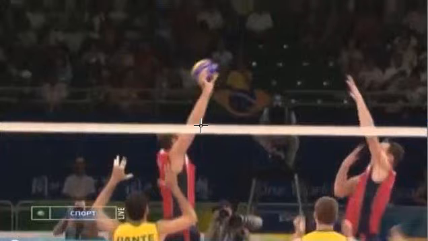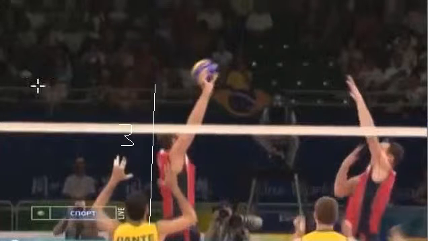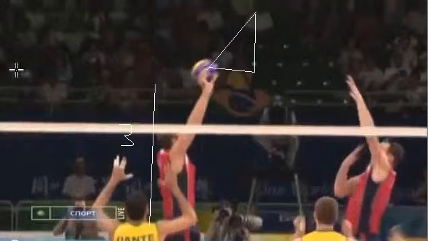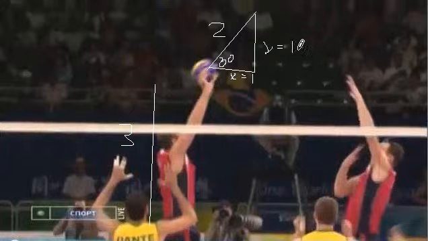In this first clip, Bernardo jumps and extends his arms 3 meters above the ground. It is at this point where he applies force to accelerate the ball to 2 meters per second at a 60-degree angle to the horizontal. This means that if drawing a velocity triangle, the ball will have a horizontal velocity of cosine of 60 degrees times 1, which is 1, and a vertical velocity of sine of 60 times 1, which is approximately 1.732 meters per second.